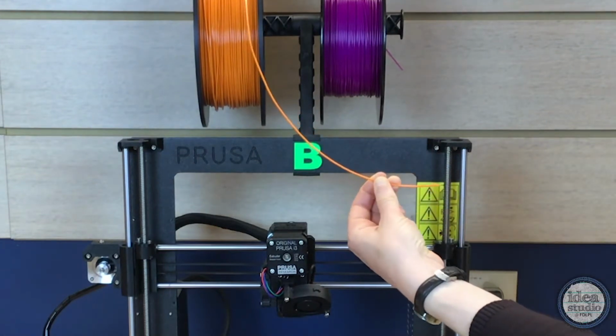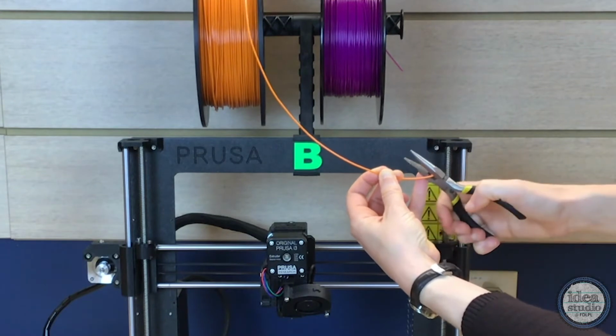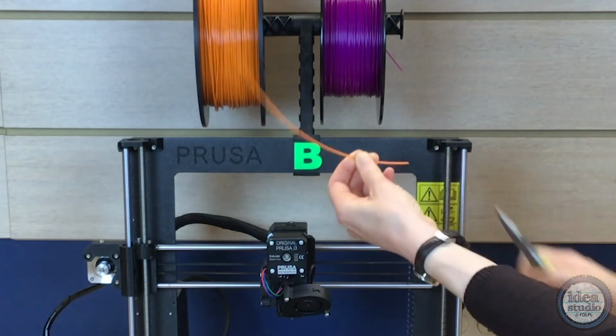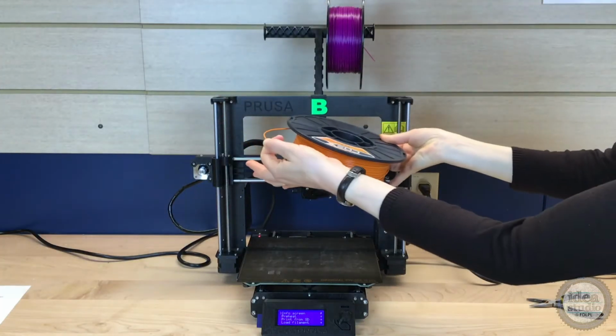So you see how the end is kind of gnarly looking? So I'm going to trim it at a 45-degree angle. So not straight on, but at a 45-degree angle. Trim my end. And then take this roll off the rack. And I'm still hanging on to the end.